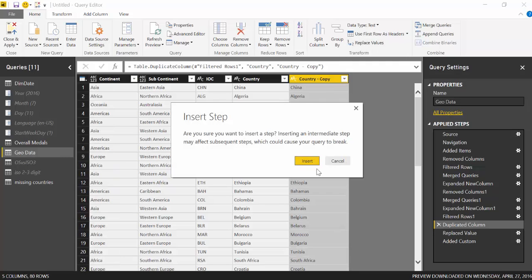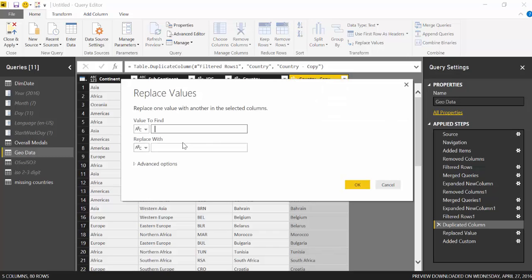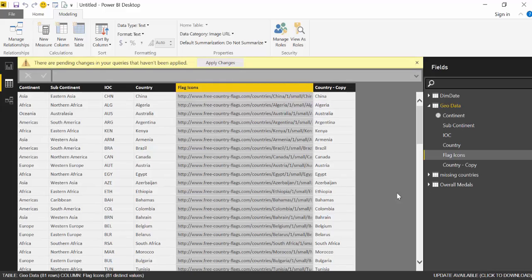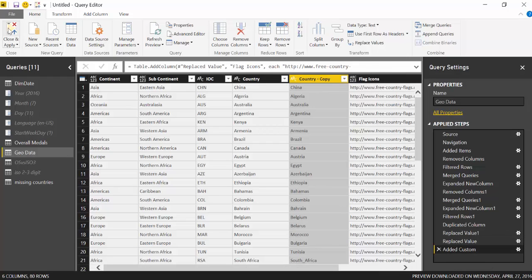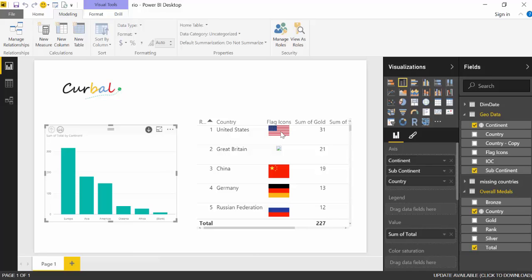So we are going to replace space by underscore. So you see, South Africa. So it will match what we have there. And now let's see if it does better. So here we have our flag.